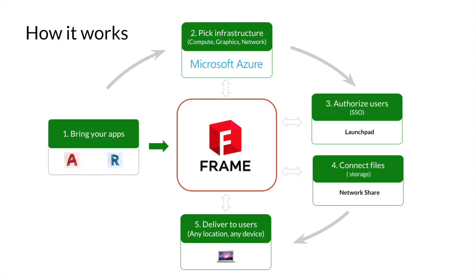Ultimately, that's where Frame comes in to help solve the problem. First, Autodesk put all the applications in one place and we installed them on one virtual machine in the cloud. Second, we picked an infrastructure. Autodesk told us they have a lot of power-hungry applications — they need lots of cores, lots of RAM, and a pretty powerful GPU. So we chose Microsoft Azure. Third, we needed a way for people to actually log in. We have a complete authentication system that manages users, their access, when they can get in, passwords, logins — no extra work required.